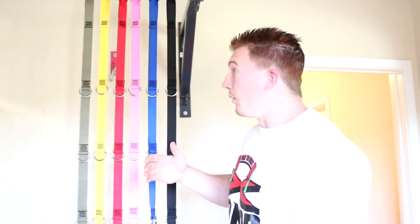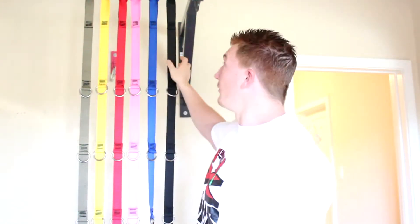Another benefit is when you're doing your superman flies and bringing the handles together: if it's one strap coming together right behind you, it's going to pinch your shoulders and back and makes it uncomfortable. With two separate straps you can set one over here and one over there, so when you're doing your superman flies it's not going to pinch your shoulder blades. It actually makes for a harder exercise because you can set them wider than your shoulders, so it's trying to pull your arms apart while you're pushing them together — you get twice the workout.